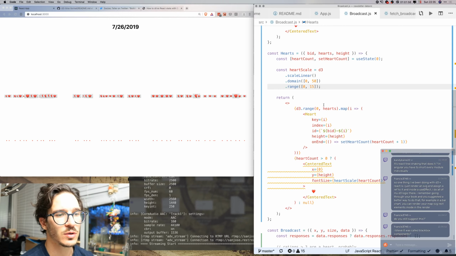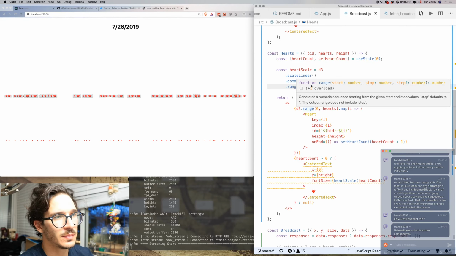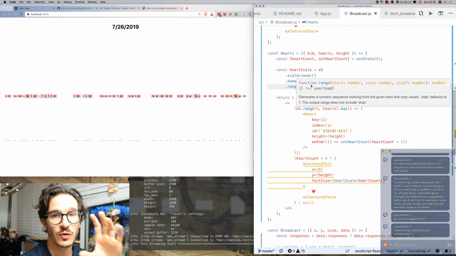Yes and no. I do still kind of suggest both. I still suggest doing D3 black box components, where that's the useEffect one, where you have a lot of code that does actual rendering with D3 that you don't want to change.